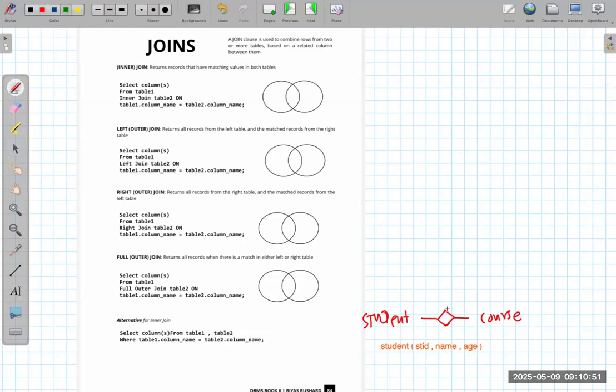One to many this way: a student does one course, one course has many students. I have the course table also: course ID, course name, and duration.